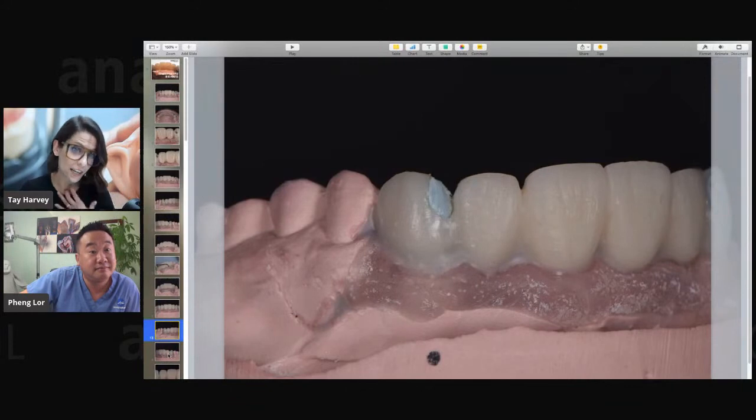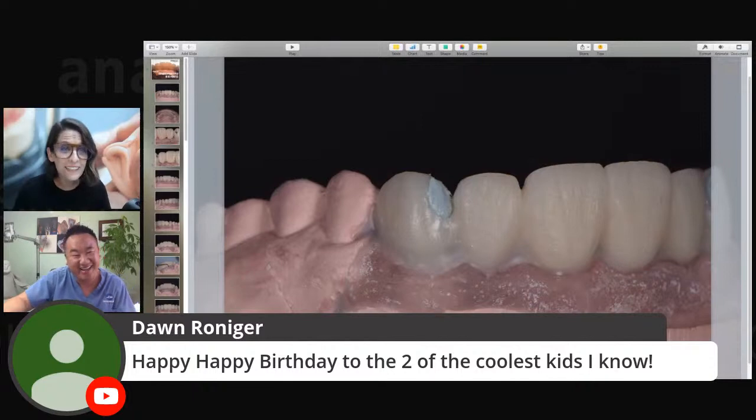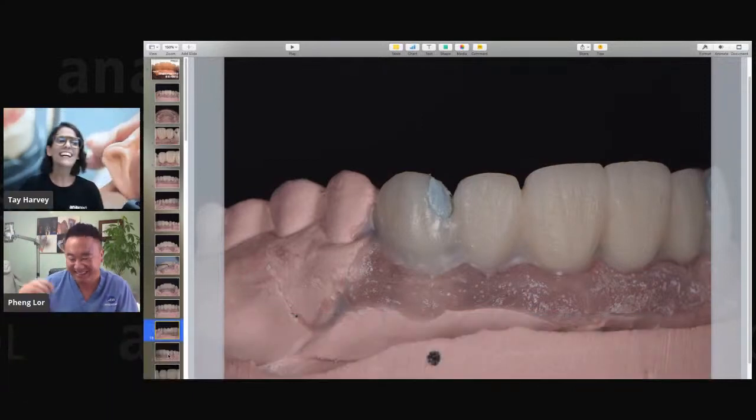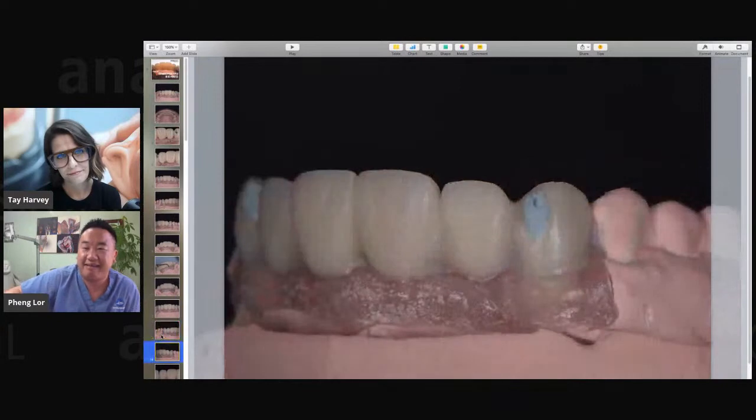By the way, I can see the comments that people are placing and you can't. And so I'm really selfish right now because we've got a lot of happy birthdays. Dawn just posted happy birthday to two of the coolest kids I know. We're cool. Thank you, Dawn. Okay, sorry. I just wanted you to know you're getting a lot of birthday love.